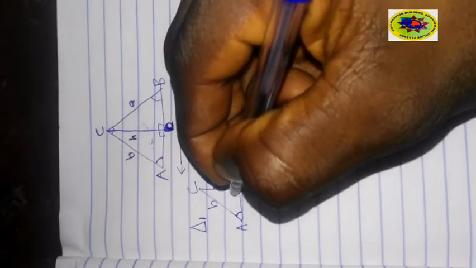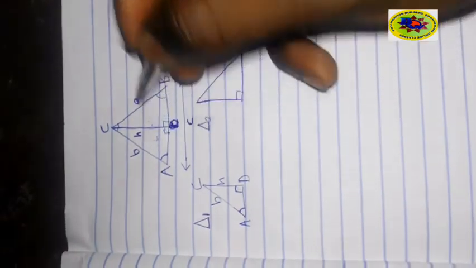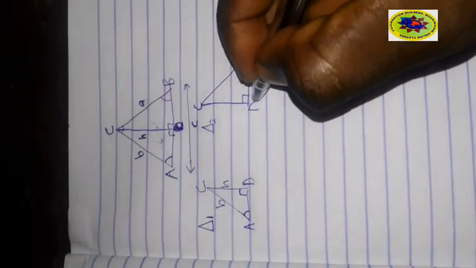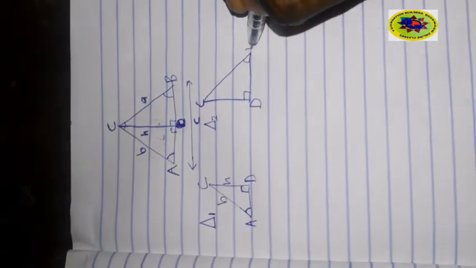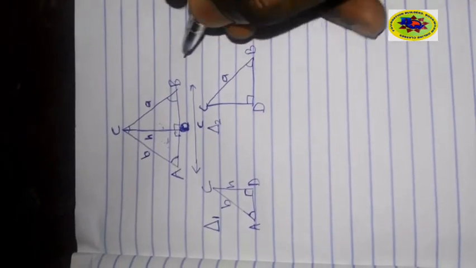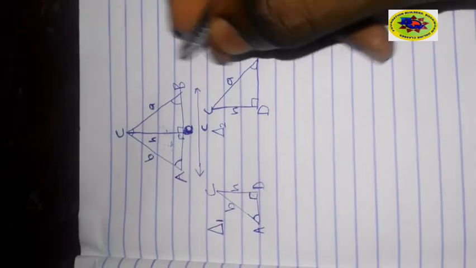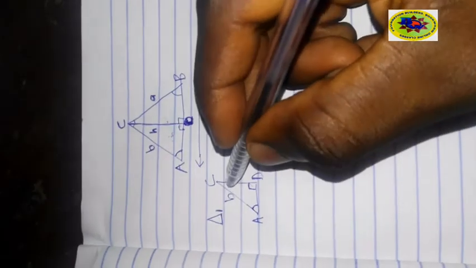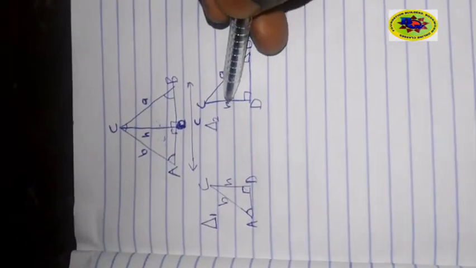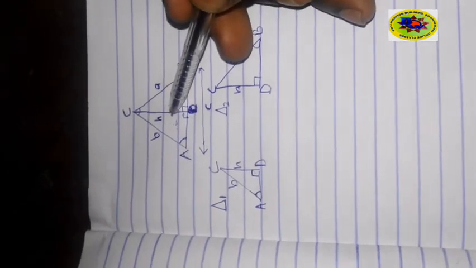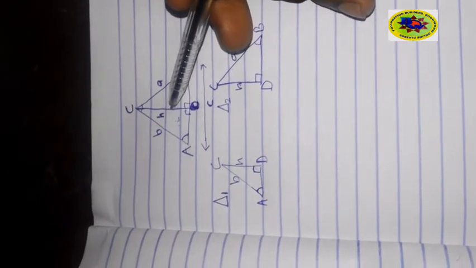It forms a right angle triangle here at D. So now here is C, this triangle D, and this other one B. This side is called a. This is the height, and so on. That is it. This is triangle 2, and this is triangle 1. Remember this, you have to note that this h and this h are equal since they come from one triangle. You have to note that.